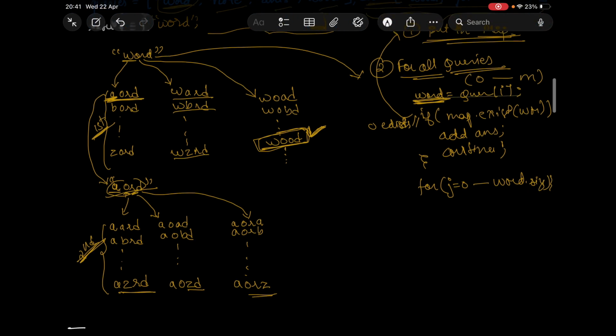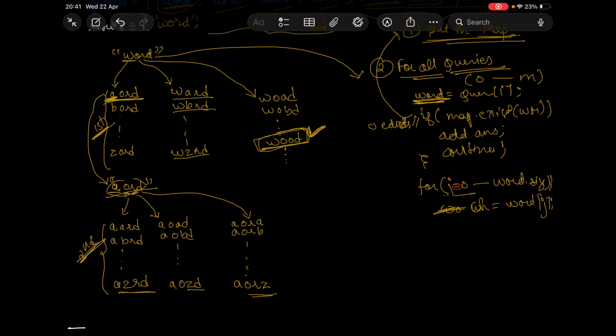And for each character, what we were doing, we were trying all possibilities, right? So we can store whatever character is there into this. Now the character we are storing in this J. What is the character now?